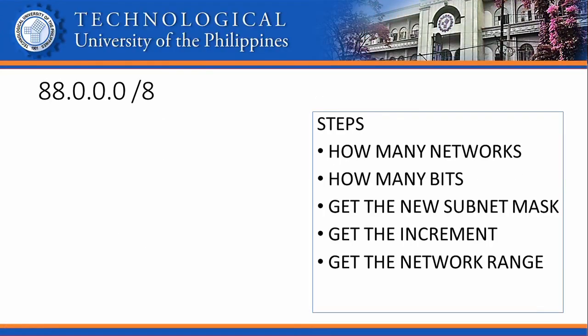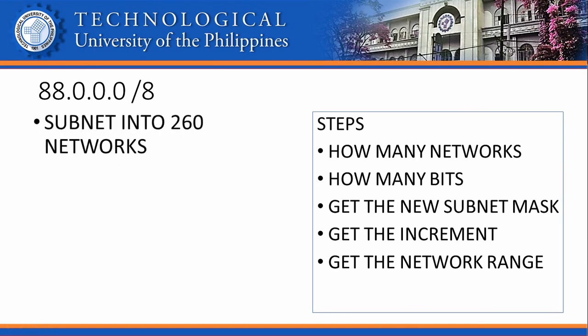Okay, for our last example, looking at the IP address, in which class it is belong? 88.0.0.0/8. It is a class A IP address. Okay? No? Sabi dito, kailangan natin siya i-subnet into 260 networks. So, our first step natin is ilang networks? 260 networks. For second step, how many bits?